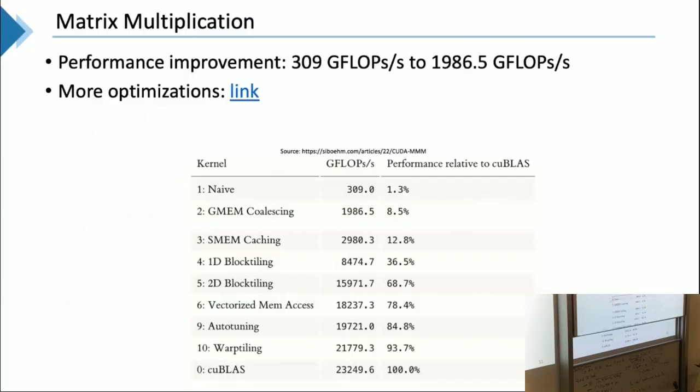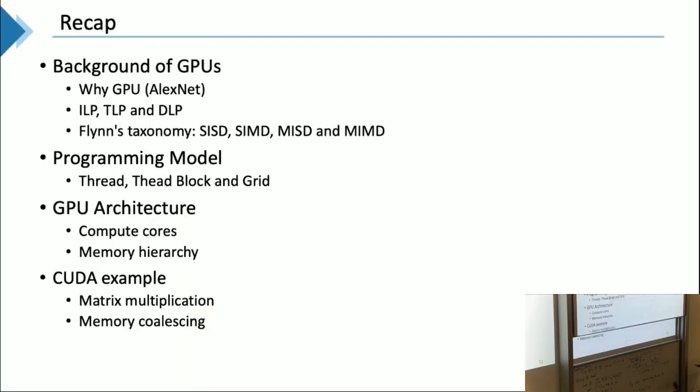And this is all for today's lecture. I don't want to keep you for too long, but let's recap what we have covered today. The first part, we covered why we need GPU. To introduce this, we let you know that AI demands a large amount of GPU computing, and we introduced some taxonomy, which I hope you remember.